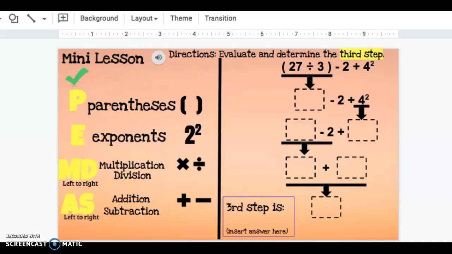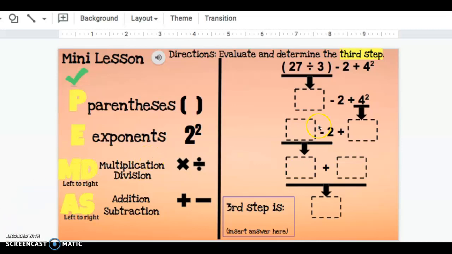So I know we've been working on order of operations for about a week, and we haven't really had any problems that had parentheses in them. So now we're going to start putting parentheses in our problem. Some are going to have parentheses, some are not, but it's very important that we keep track of when the parentheses are there and where they're at, okay? Whatever's inside that parentheses, you solve first, okay?